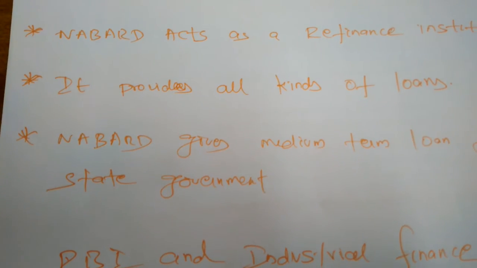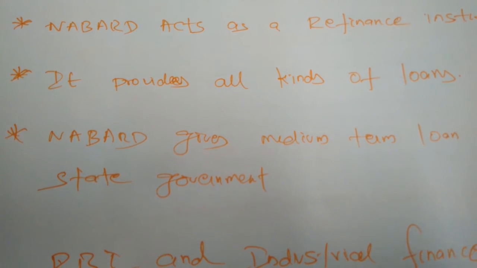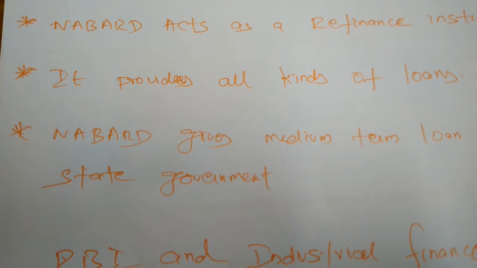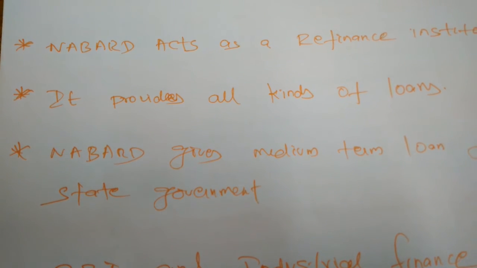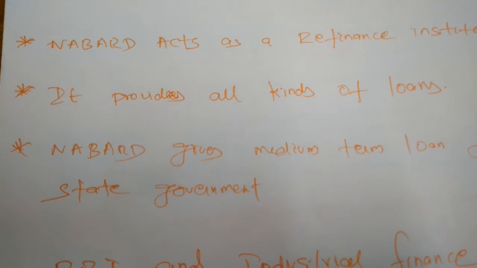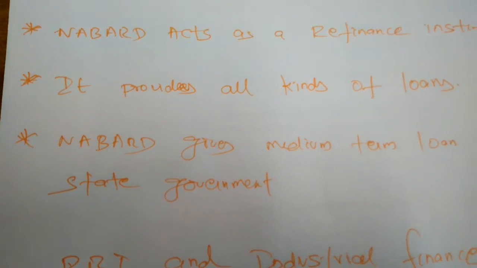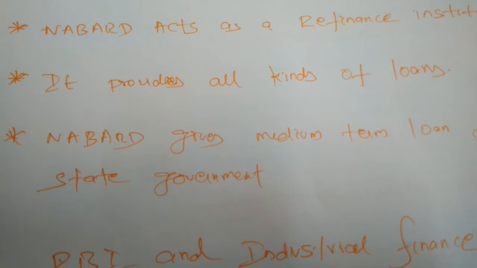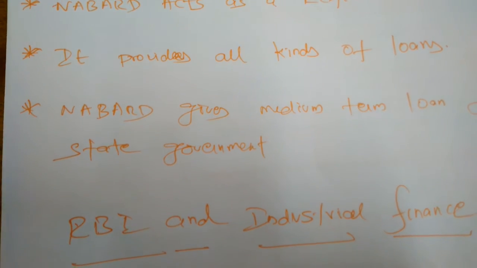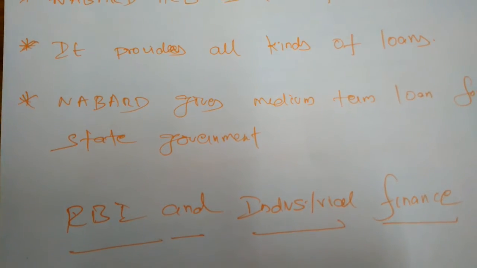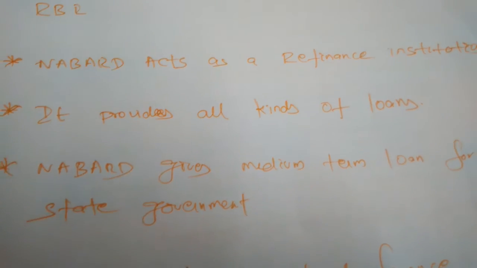Next, Nabard gives a long-term loan to the state government to enable them to subscribe to the share capital of cooperative credit societies. So the Nabard Bank also gives long-term loans to the state government. State government means the state cooperative societies, for issuing their share capital up to 20 years. When they issue the share capital of the cooperative societies, every farmer will have an opportunity to have a share of the cooperative societies, and the value of the cooperative societies will also be determined by the Reserve Bank of India.